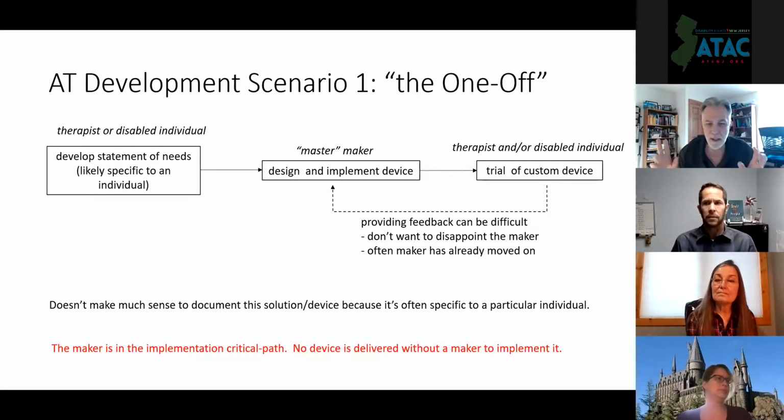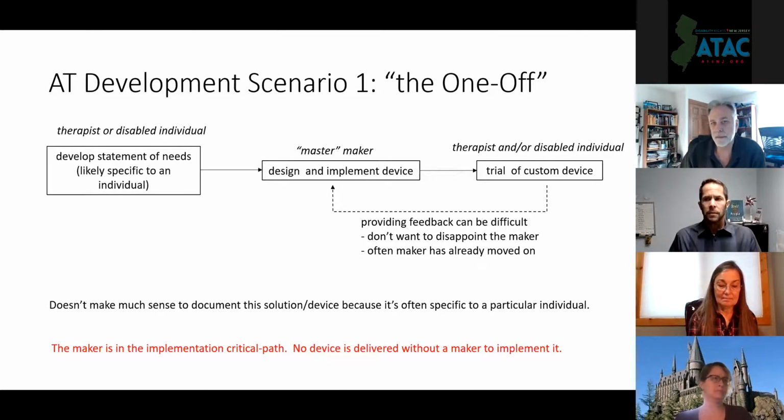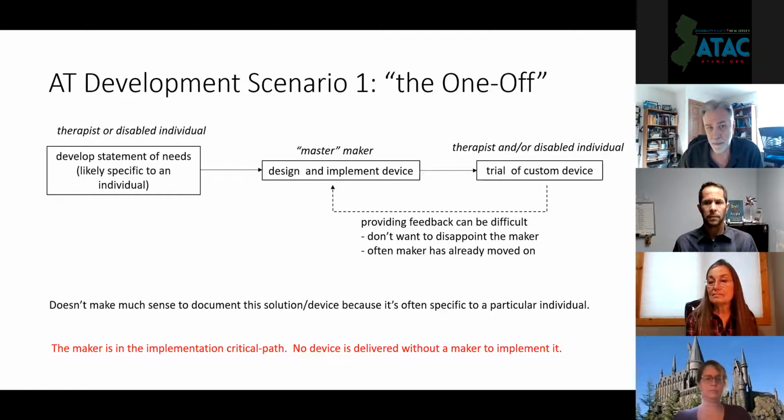They're a master maker because they just have this incredible set of skills that they can touch all kinds of different technologies and materials. And they design and implement the device based on what they've heard from the therapist and/or disabled individual. They deliver that to the therapist or the individual, and that device gets trialed. Then there is the potential feedback loop.